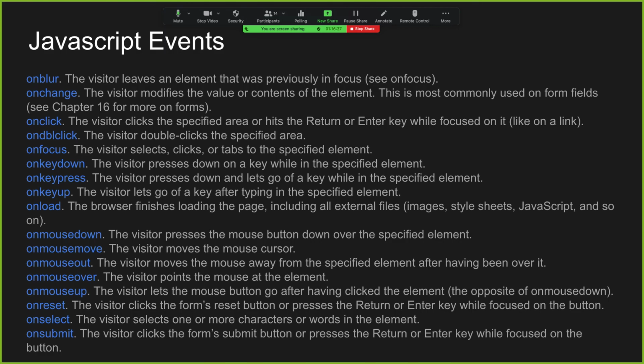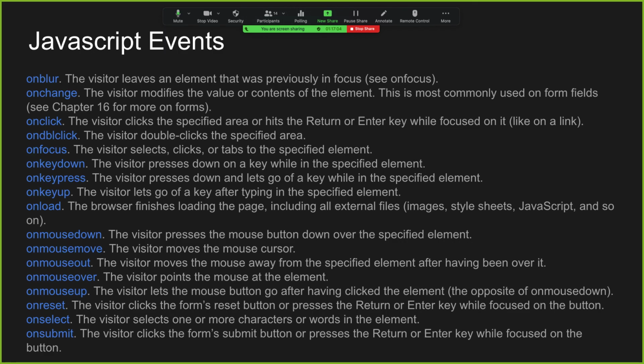And the reason for it is they want to capture the value after you've entered a key. So key down, key press, key up, you want to think about the behavior that you're trying to capture there. And then of course you have onload. So onload says when the browser finishes loading the page, including all external files, images, style sheets, JavaScript, and so forth, do something. That's helpful.